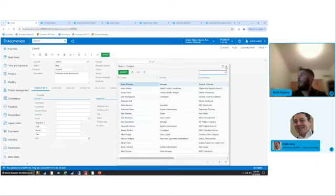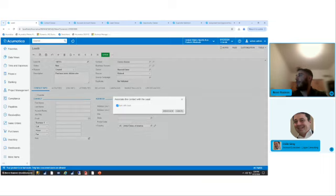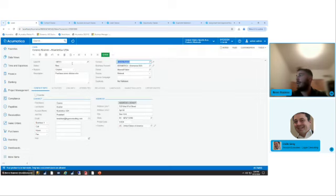So I'm going to go ahead and pick my contact, Cosmo Kramer, and once I pick the contact, it's going to ask me to associate the contact with the lead. I do want to do that so we can look at that contact and see that the lead is associated with it. And that lead then brought in the business account with it. And I'm going to remove the owner here just so we can see what the assignment map looks like. So that's really all you have to fill out here.